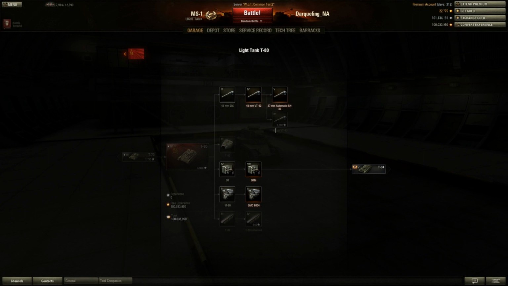And then there's the exclusive VT-43 here, which is only 1,000 points, so be sure to unlock it. It has better accuracy and better aim time than the 42. So it is a worthwhile upgrade, and only playing one game on a double on a premium account should unlock it, so it's not too hard to grind to it if you wanted to go that route.